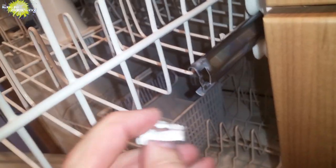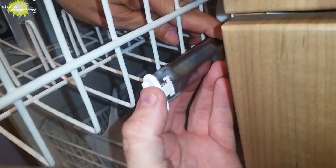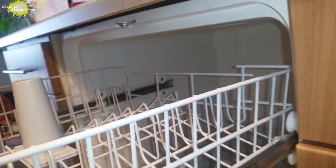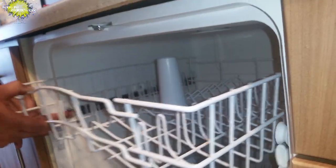So I need to slide this forward, slide it onto the wheel, and then now we're going to insert this and clip it in. That's all there is to it. So now at least it won't pop off on anybody. So still not perfect, but at least it's not going to go anywhere in theory.